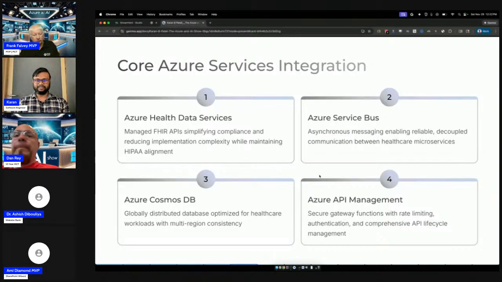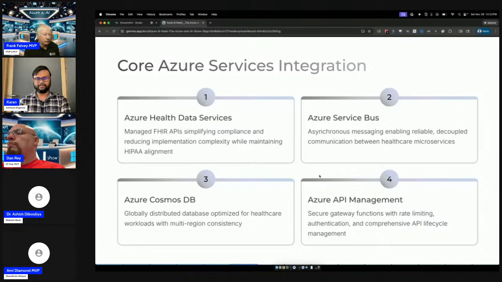The other is Azure Service Bus. So imagine you have different services running, and you obviously want to exchange, send data between them, from one service to the other, and that's where Azure Service Bus comes into the picture. It's an asynchronous messaging service.